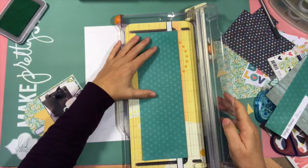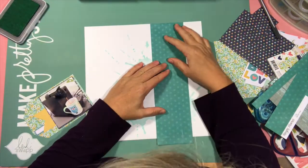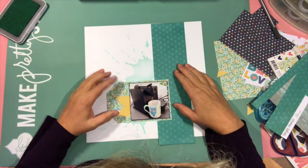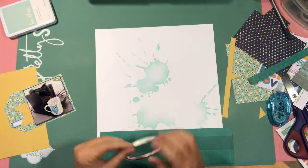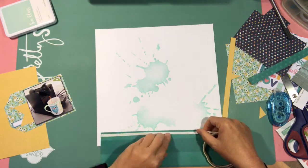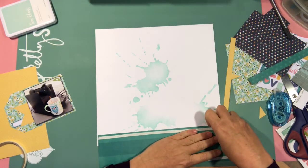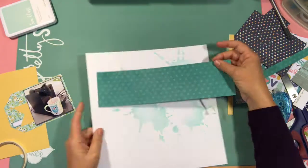As soon as I placed that piece of cardstock down, I realised that A, it covered up way too much of my inking, and B, it was actually too wide for the balance or the composition of the layout, so I had to chop it. This cardstock is actually a piece from the I Am range out of Simple Stories, and the good thing about it is it does actually complement the Domestic Bliss range really well.